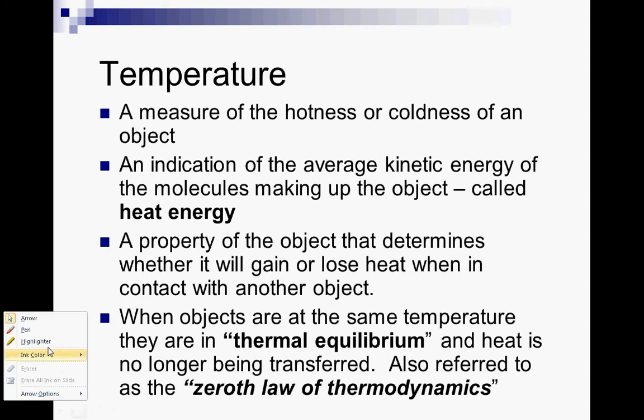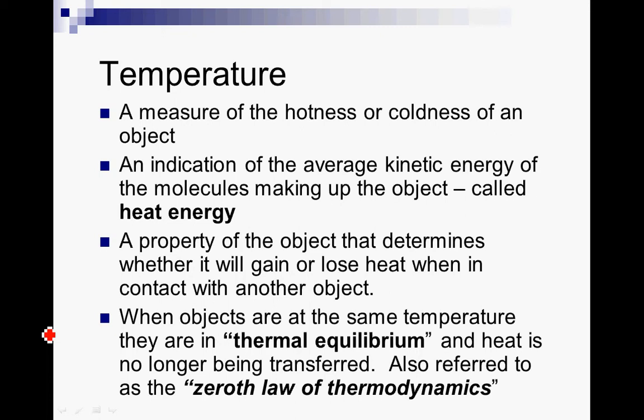So when you think about temperature, I want you to visualize molecules bouncing around, they're moving around, they've got kinetic energy, and all of those molecules together give the object its temperature, which is its measure of its kinetic energy, because if they're bouncing around more rapidly, there's more kinetic energy, it's a hotter object, it has more heat energy.